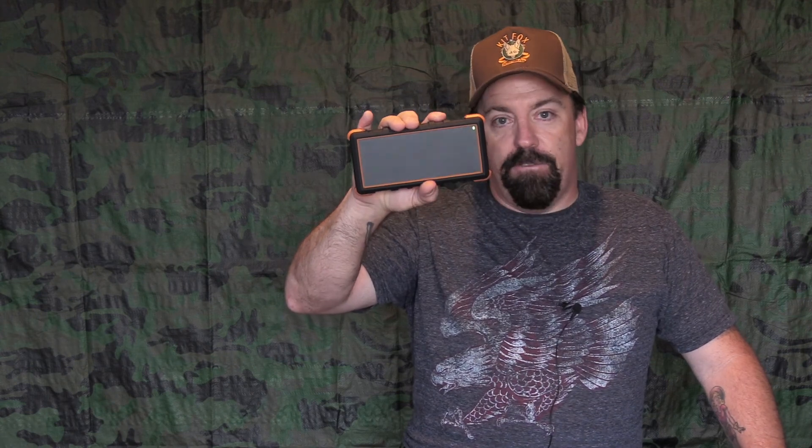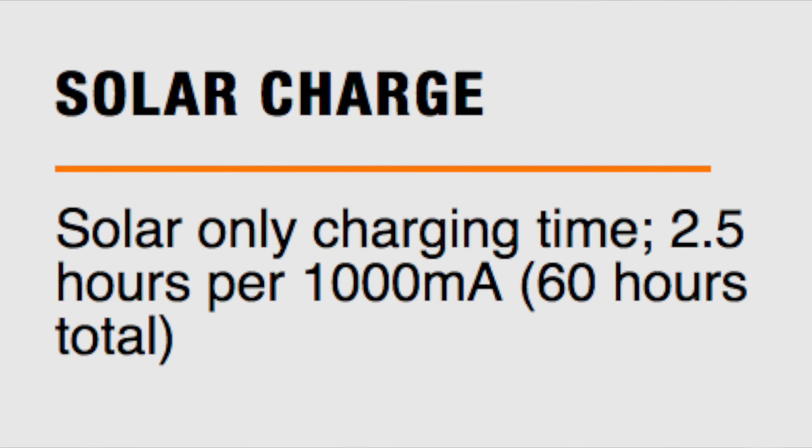It also has a solar panel that is sourced here in the United States. To take it from fully depleted to fully charged via solar, it's going to take nine days at eight hours of bright sunlight every day. If you're in a situation like we were — my mom, my nephew, and I broke down in the woods about 25 miles from home and it looked like we'd have to spend the night — that solar panel might become a viable option. It's not going to charge it up super quick, but it might be enough to get some juice in your cell phone, get a signal, call for help, or top off one of those SPOT devices to affect a rescue. It's definitely a nice-to-have for those just-in-case moments.